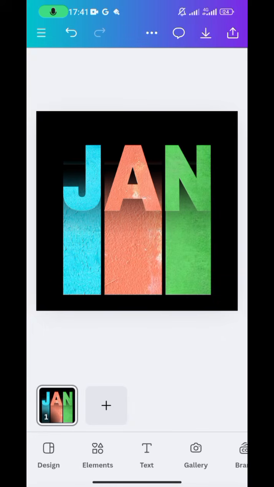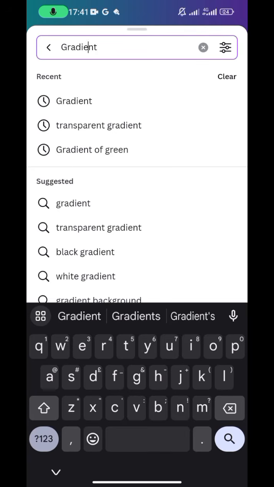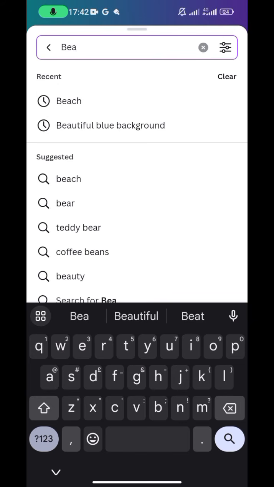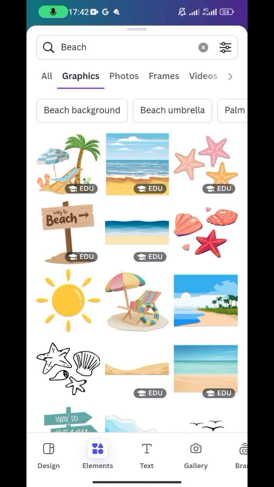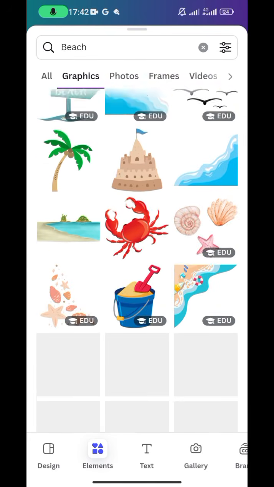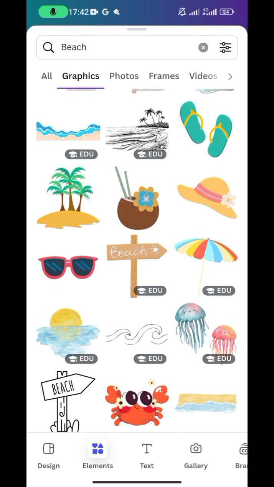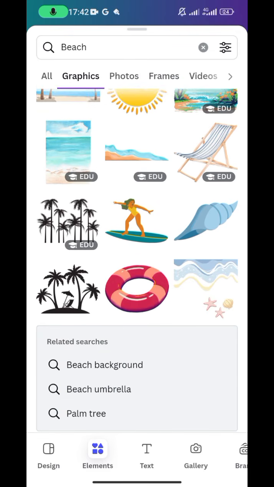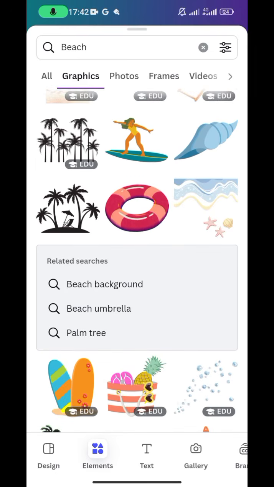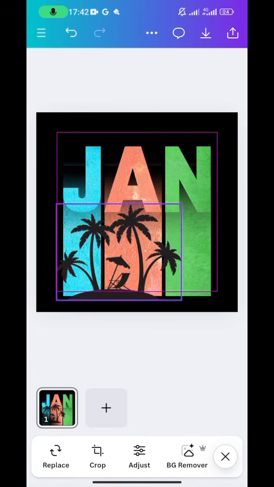Alright, so once this is done, the next thing to do is to bring in an artwork that will look sweet. So I want to look at something around a beach display kind of. So let's look for that, and then you come around graphics here, and then you scroll till you find something that best suits your choice for the purpose. Alright, let's scroll down and see. Let's use this for instance. Okay, so you can just minimize that.